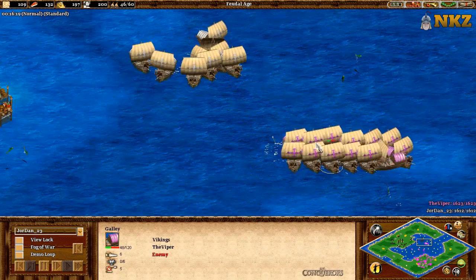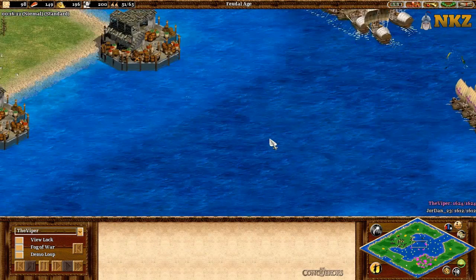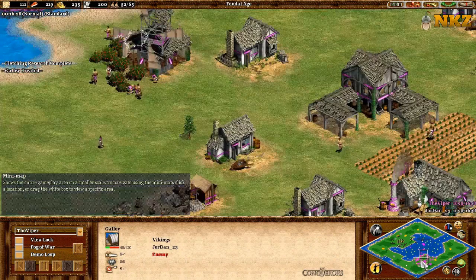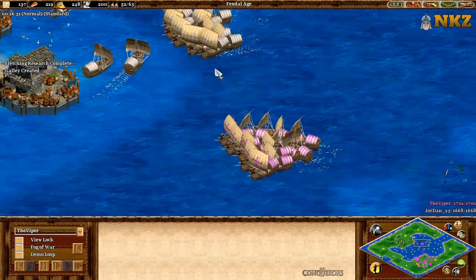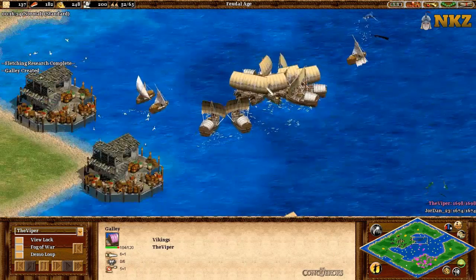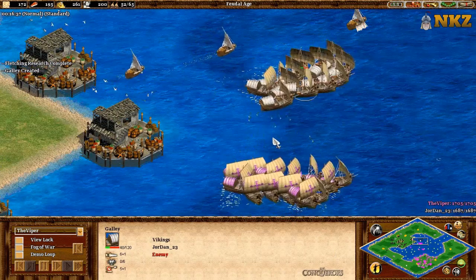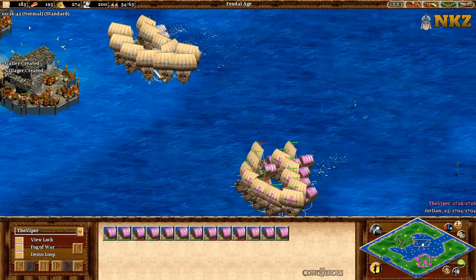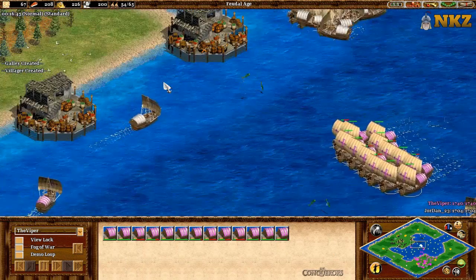He needs to get fletching very soon. Let's see if he's going for that. Well, fletching was just done right there in like one frame. I saw that, and he's going to probably try to engage because they are both now even on upgrades. I think they're fairly even in terms of numbers, but I think that Viper does have a slight edge.